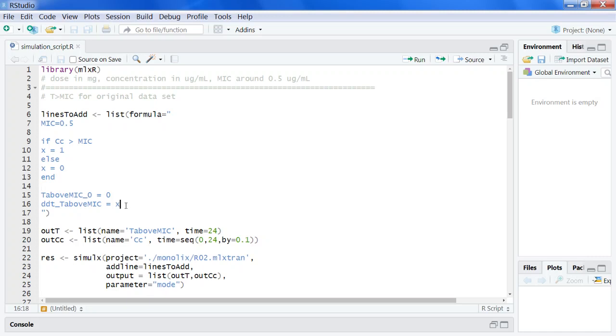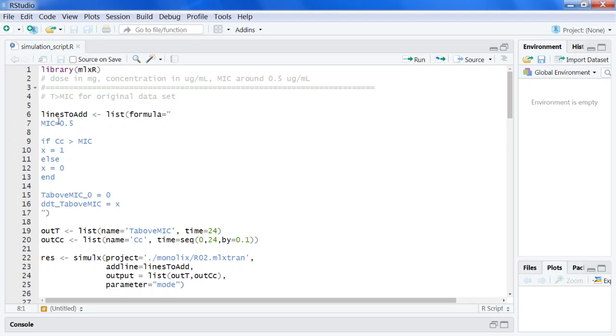A time derivative equal to 1, when it gets integrated, becomes a time. So t above MIC will record the time during which the concentration of the drug is larger than the MIC. The MIC value needs to be hard-coded in this piece of code, so I have written above MIC equals 0.5 microgram per ml. That's the MIC that has been measured for the strain I'm interested in.